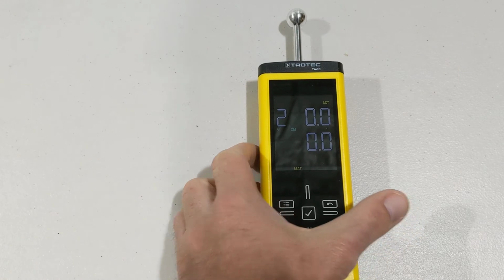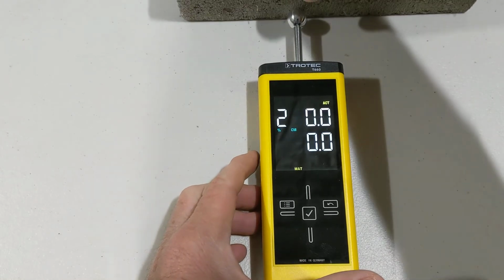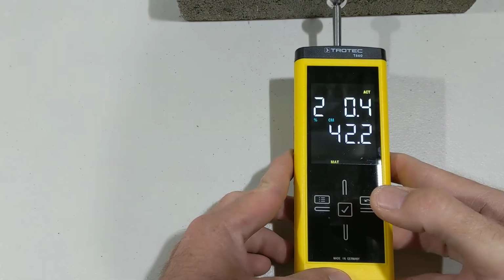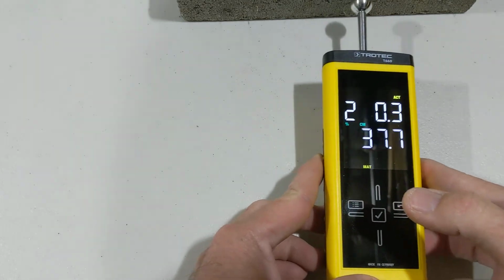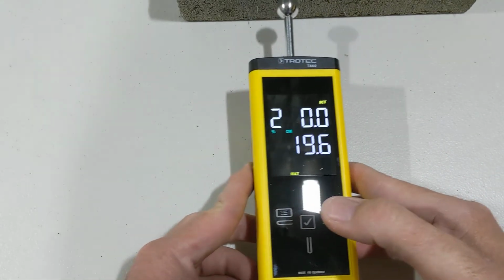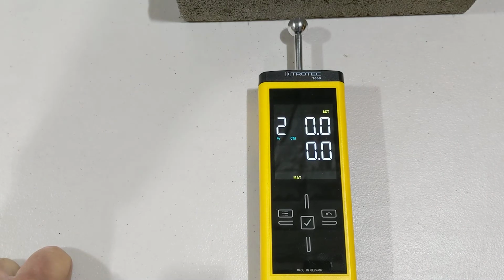Let's touch a bit of concrete here. Just touch the screen or touch an arrow here, brighten it back up again. Okay, so this is a piece of concrete. Just for demonstration, it's a little concrete block. And we know it's dry, and we know it's reading our dry reading because it's under 2. The bottom one is reading our relative scale.